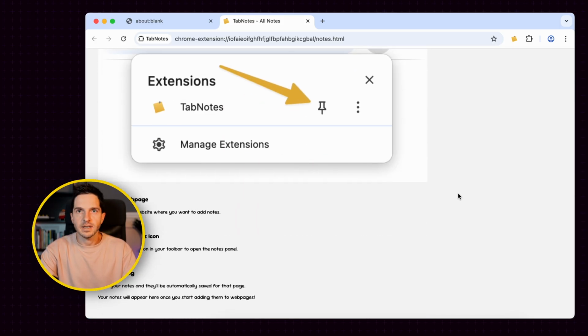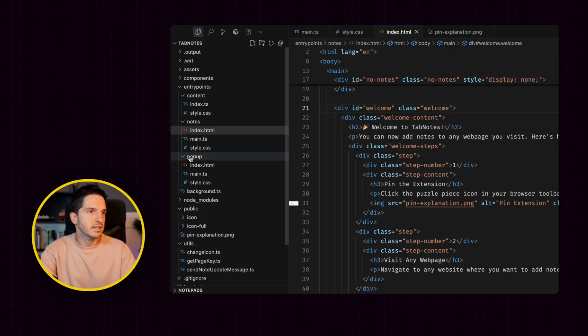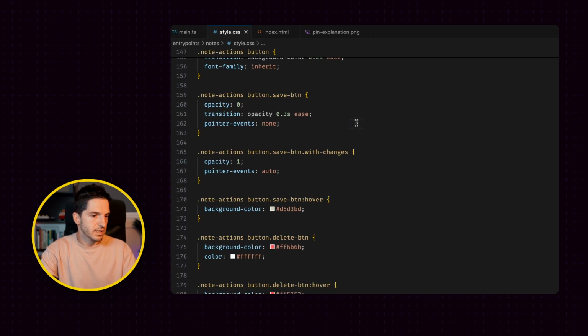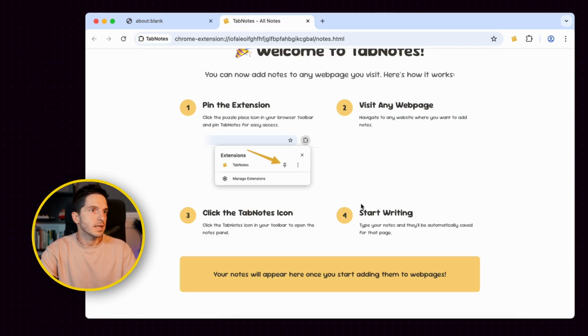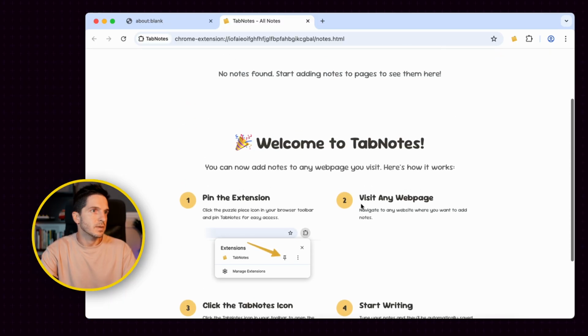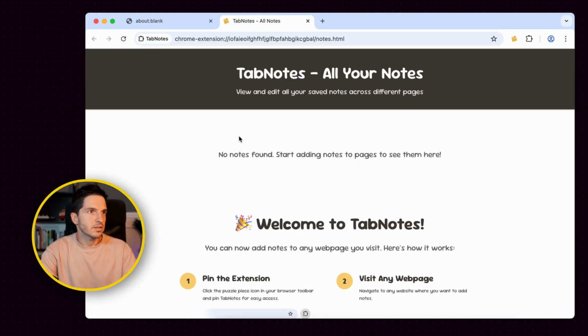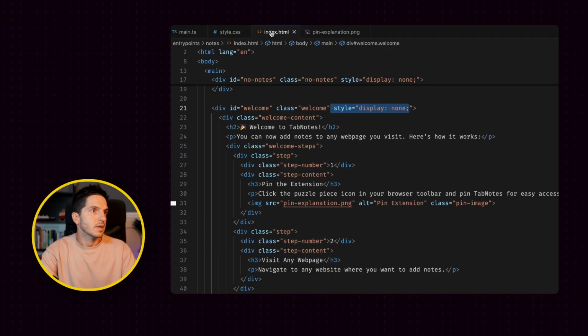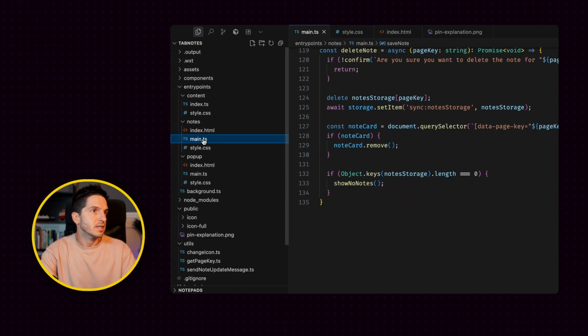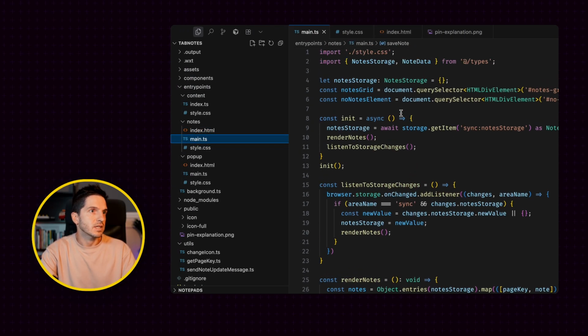As you can see, there are no styles applied, it looks quite ugly, so let's fix that by pasting some styles that I previously created, which I can just do if I come to the notes/styles and I just update our styles. And you can see it looks so much nicer. Now we are still showing it parallel with the other message, so let's put back the display none. And let's head back to our main JavaScript code to make some adjustments.